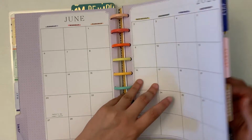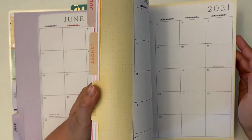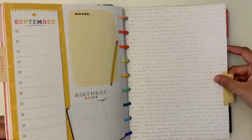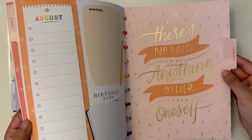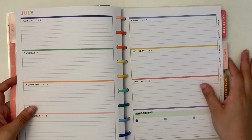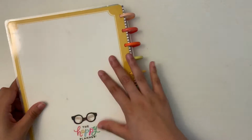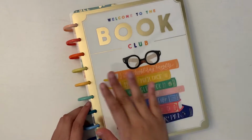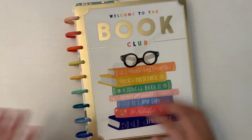This was an 18-month planner, so I have 6 months in here that I haven't used, and I think what I'm going to do is just hang on to it. These dividers are really pretty, and I'll probably end up wanting to use the dividers at some point. I might redate a week if I want to use a horizontal 1 week, or even a monthly. So this is just hanging out on my shelf these days. I might at some point steal the discs from it, or maybe even the cover, but for now this is one planner that was in my original 2021 lineup that is currently out of circulation.